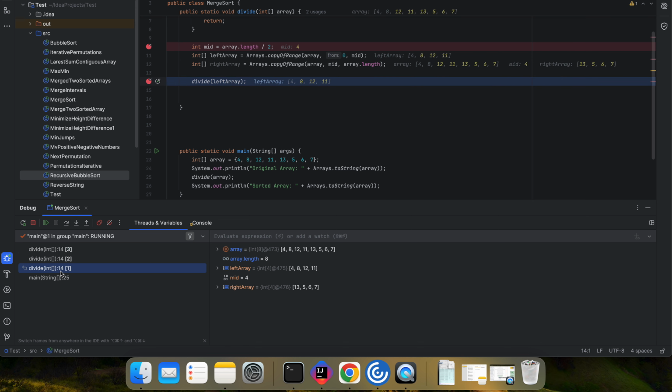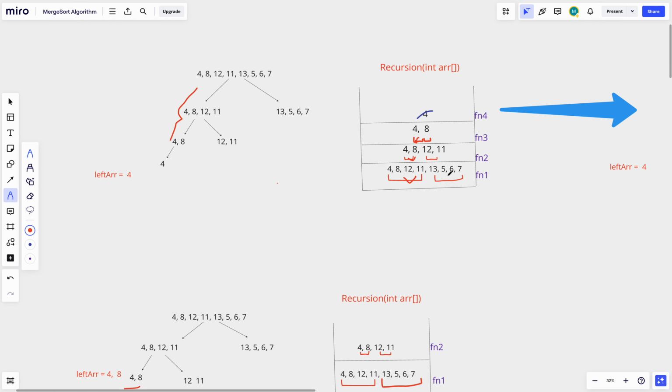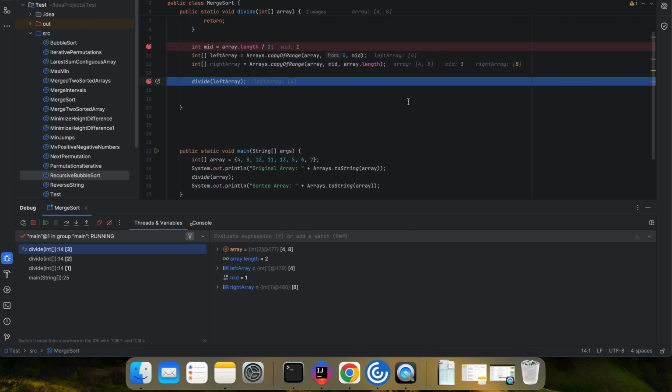This is the stack. The first is this one, and then on top of this one is this one, in the stack. The same thing I mentioned here. The first is the original array, then the left array of this one I am keeping here, and this left array I am keeping into here, splitting and keeping. And 4, we didn't reach here, right? The 4 I will come and show you. Now the left array 4 I am passing there.